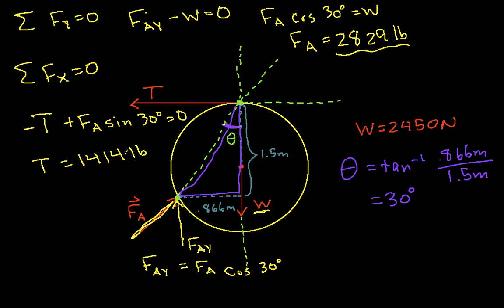So this is kind of nice. We got the same answer here as we did in part one. We simplified our work somewhat by noting that we have a three-force body, and that in a three-force body all of the forces have to act through a single point. That gave us the angle at which FA was working, and from there it was fairly straightforward to find the magnitude of FA. Once we had the magnitude of FA, we could find the magnitude of T. So hopefully you found this instructive. Thanks for watching.